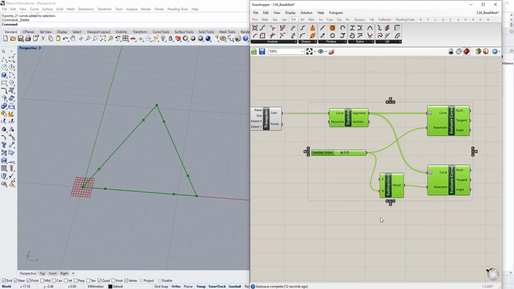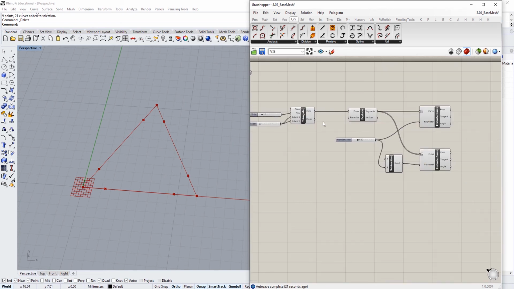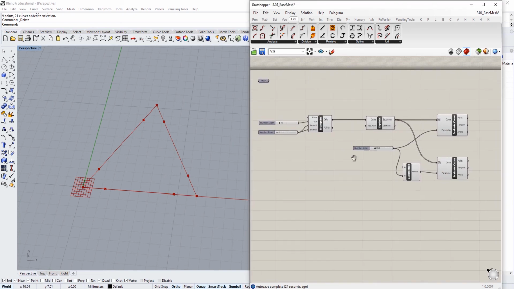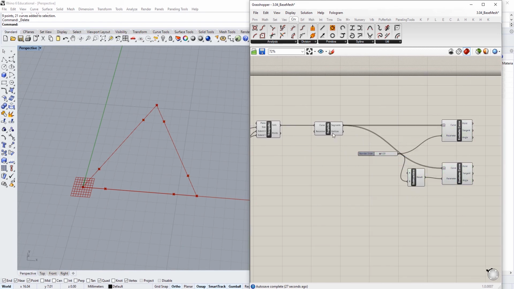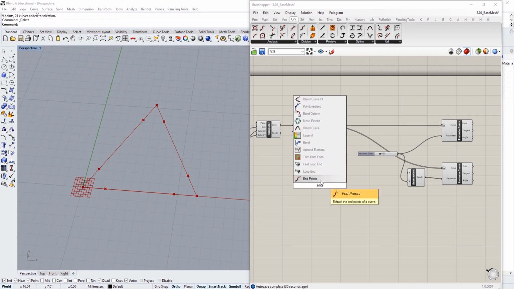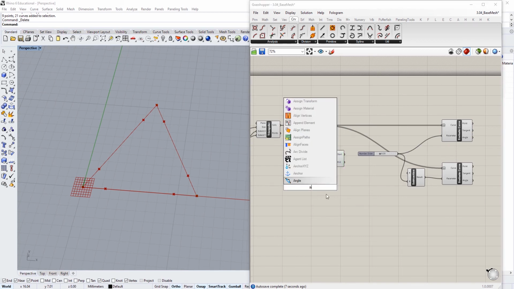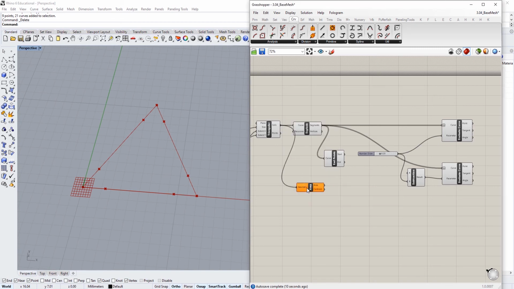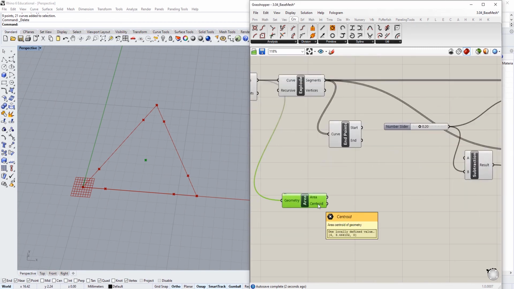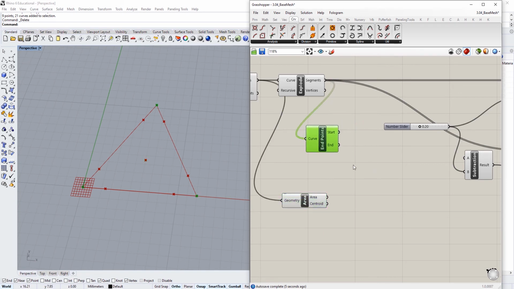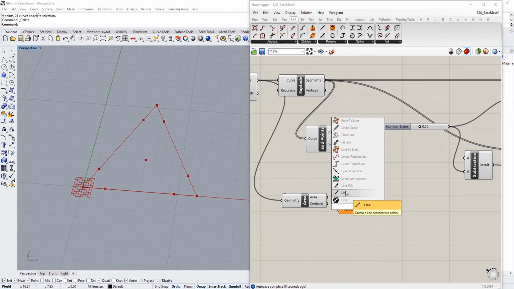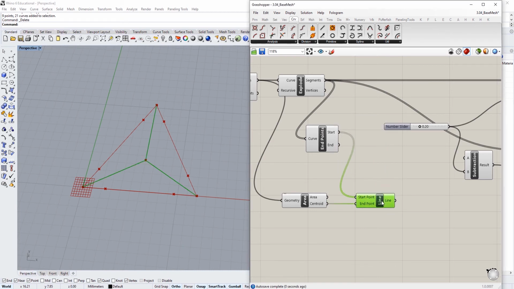So the last points that we wanted to create, as we mentioned before, is we want to move these kind of edge points inwards to create a third group of points that help us create that little star pattern in the triangle. So to do this, I'll move all this stuff across, and I might move this back a bit, and then I'm going to find the end points of these segments, not because I want the end points, I actually want the start points in this instance. I'm then going to find the area of these cells, because I want the midpoint of each of those cells, so the area component will give me that centroid point there of this cell. And then I'm going to draw a line in between the start point and this centroid, like that.